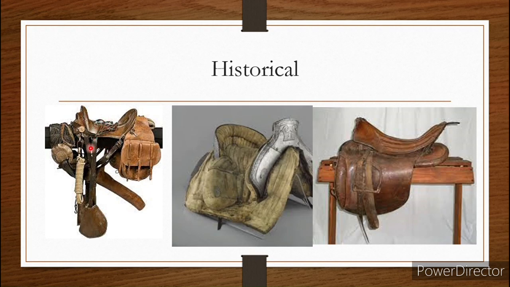What the heck is going on? So ignore this, because this is a gun holster, so that has nothing to do with the saddle part. Saddlebags, obviously, to keep all your stuff. We're focusing on this here. This has a super high cantle and a nice high thing here. This is just to keep a rider in place.